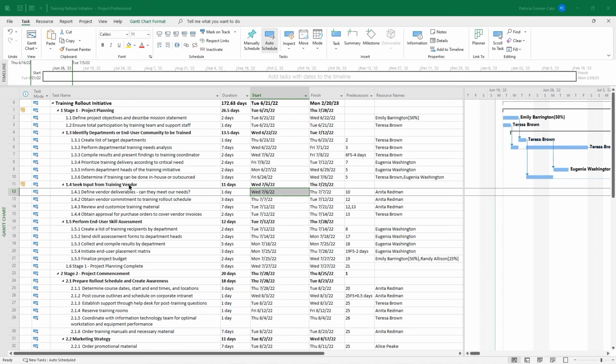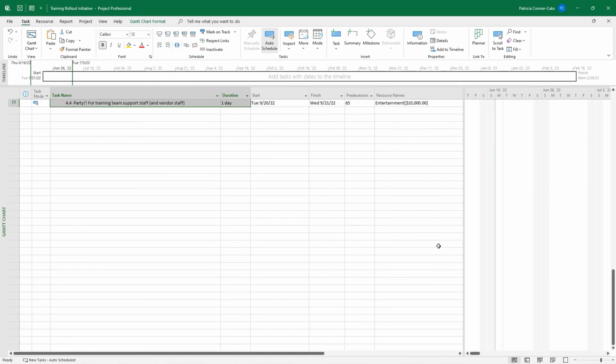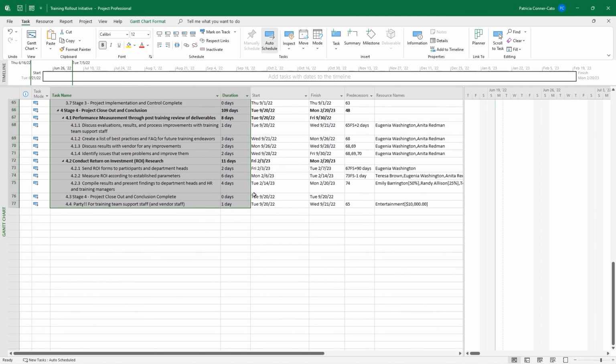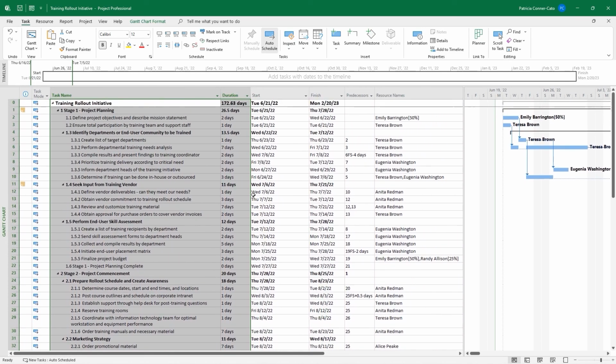So let's say you have stakeholders that want to see just the list of task names and their durations for the entire project. So what I'm going to do is start with task 0, and select the task name cell and the duration cell. Then I'm going to hold down my Shift and Control keys on my keyboard and tap my down arrow so it selects the rest of the tasks and their durations.